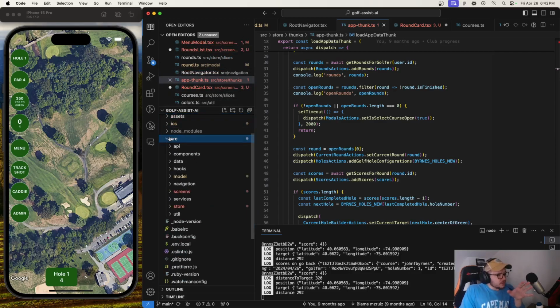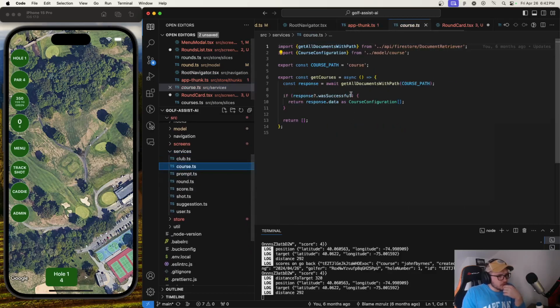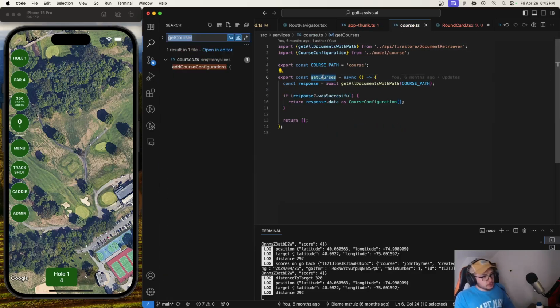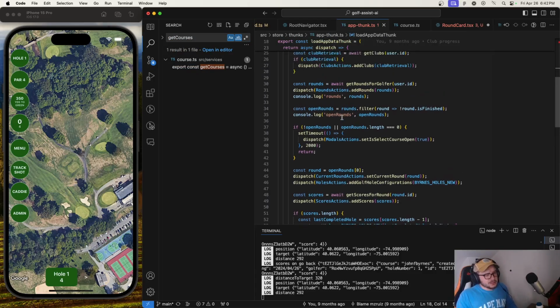We're going to launch in the Philly area, so we're not going to have a million courses, even if they're spread pretty far. The amount of courses we would be loading would be 100 or something like that. So all we've got to do is go to services. Looks like we have course. Looks like we have get courses. Okay, so it seems like we're doing this somewhere, no? Okay, we're not. So no issue there.